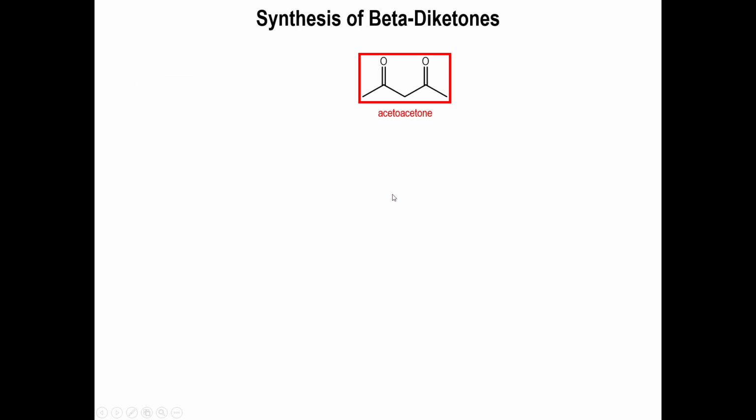But this molecule has an alpha carbon that is being sandwiched between two carbonyls, and that's kind of the key idea in this process. Now there's a couple ways you can go about making this molecule. You could envision, if you have a beta hydroxycarbonyl, to simply oxidize this to the diketone by using something like pyridinium chlorochromate as an oxidant.